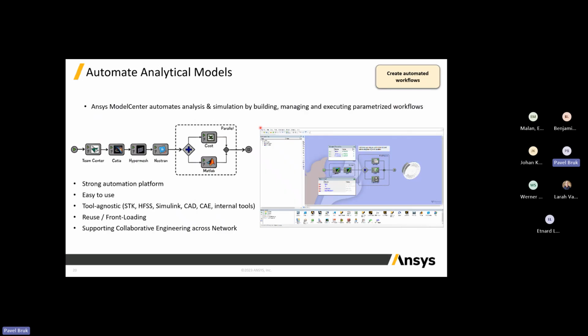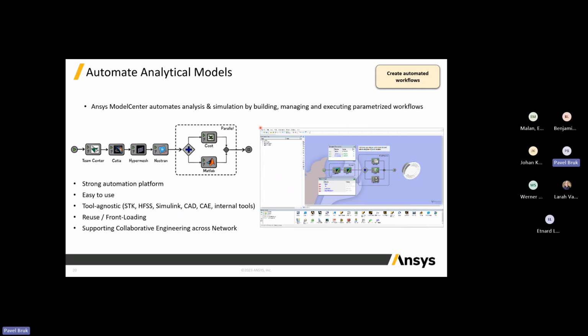So if we see how it can look, for example, you take particular data from a PLM system, then you send this data to CAD, then you do some calculations in CAD, then you send some data to engineering analysis, then you send some data to, say, system analysis, to cost analysis. You can create very complex workflows here.